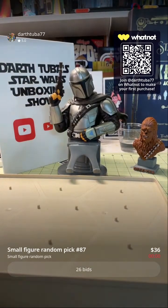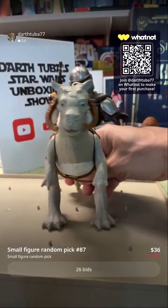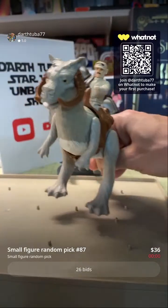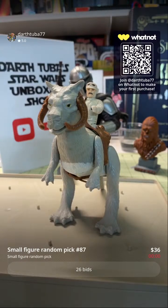Okay, how about one more Tauntaun, guys? This is a rainless Tauntaun, but he's a closed belly, does come with the saddle, and the legs are tight, and it comes with a Hoth Commander. Comes with Cliff.